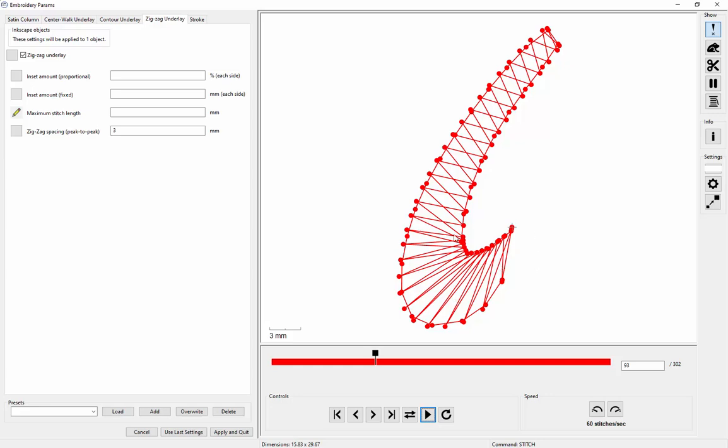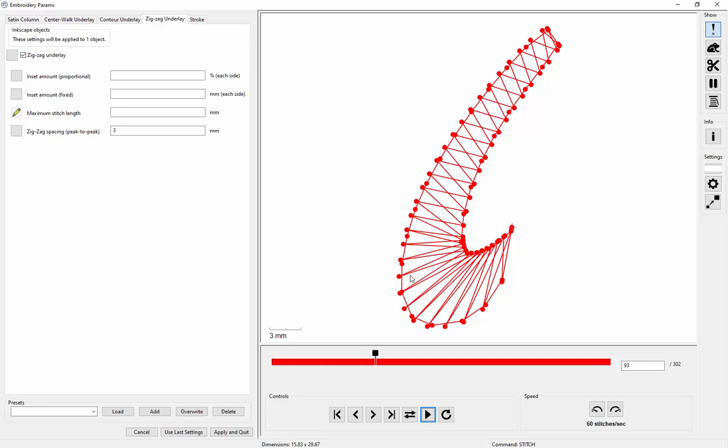But when it gets to these wider points of the satin column, what's going to happen is the machine's going to slow down, go zip, zip, zip, zip, because that's the only way it can make those jumps, okay? So to avoid that on the underlay, now the satin top, when you do your satin stitches on top, you can't avoid that, okay?